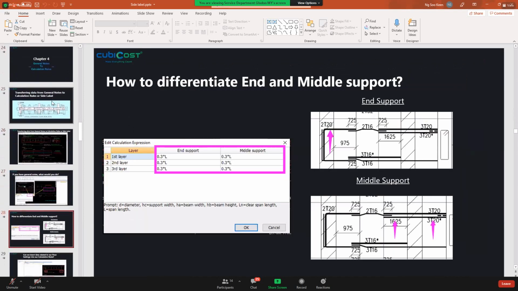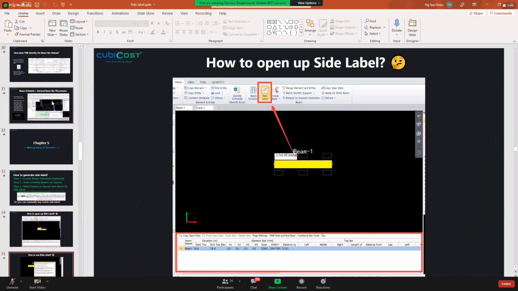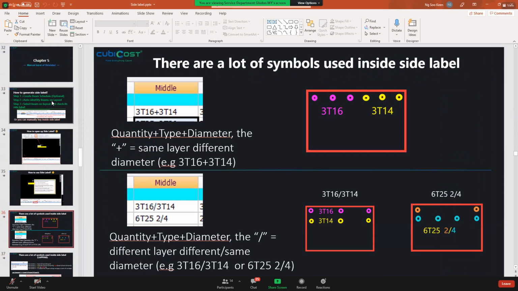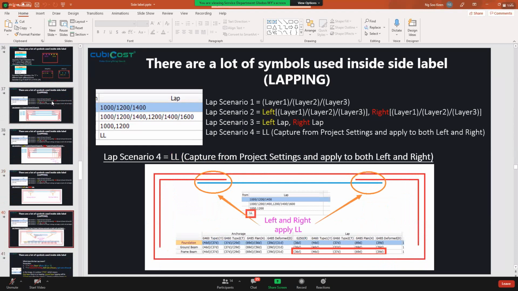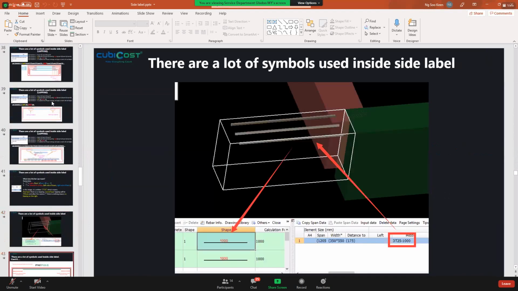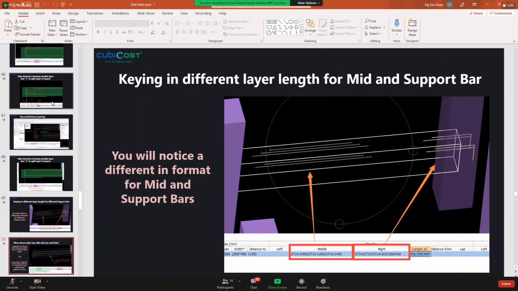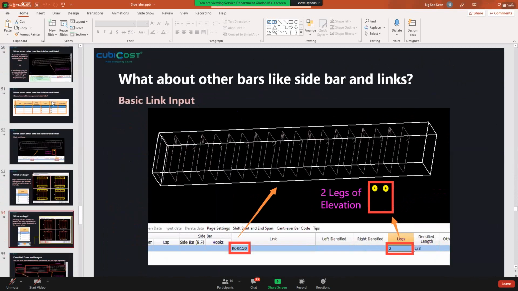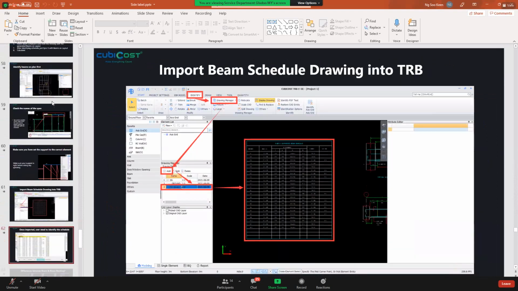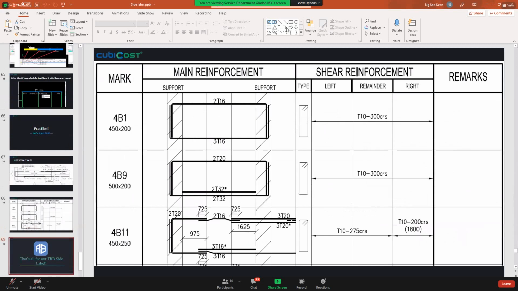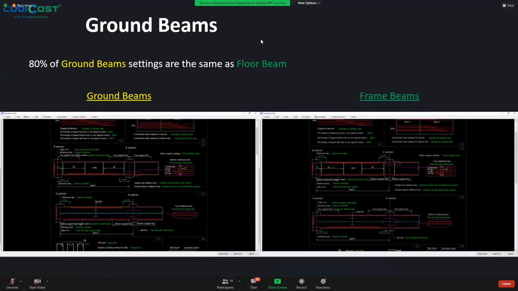Everything is explained inside site label. So next time you all can try to attend the site label training, then we will teach you how to use the software, how to draw exactly all the information, how to relate calculation rules, and how to actually do it in a real project. We explain everything super detailed. So for beams, you can really go back there and learn. It's very comprehensive. So this is just a sneak peek. And of course, we actually recorded an online version of this. You can have a look at it next time once we release it inside our online training platform.